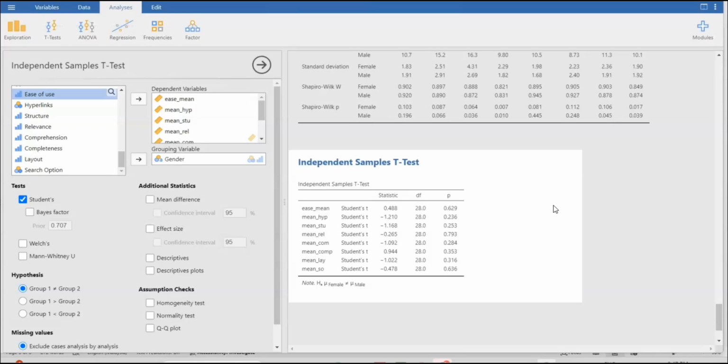This table shows the results of an independent sample t-test, which compares the perceived quality of the UiTM website between male and female students. This table includes the statistic, F, and degrees of freedom.